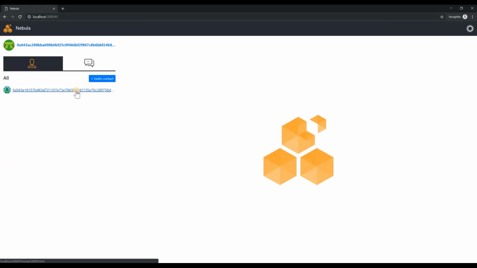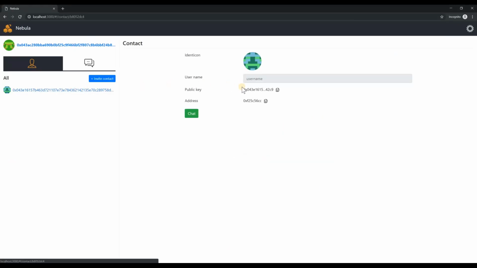There is a contact page which looks pretty similar to the account page. The only difference is that there is no way to change the username for now. You may notice that the address looks a bit different because there is no shortening. The reason is that when the contact request was accepted, there was an address exchange between the parties. The second account revealed the address partially, for reasons of privacy and forwarding optimization.